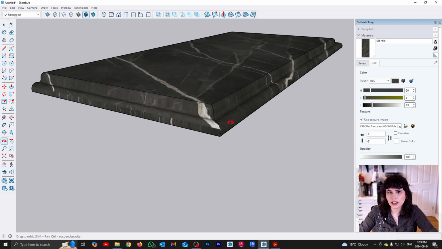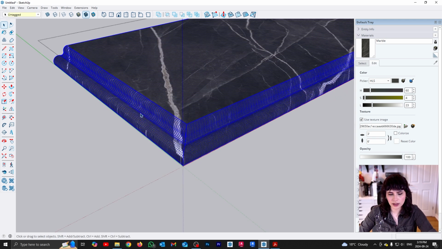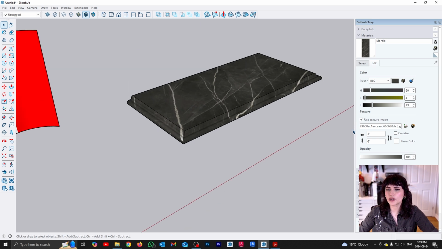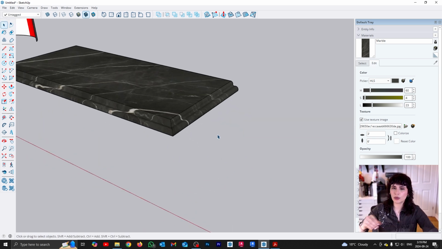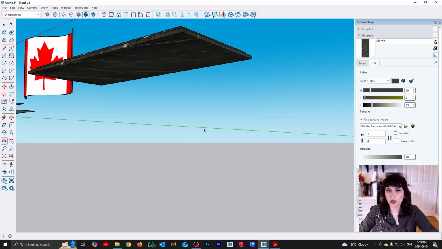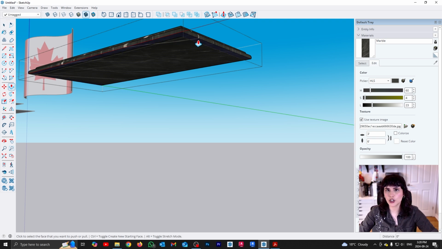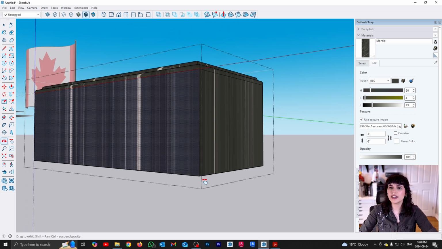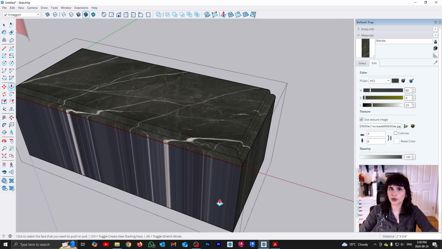Now keep in mind, there is a limit. Oh, I think I forgot to select that one. No, it might have been the placement. I need to stretch that image a little bit more. Now there's a limit to this. I did the example of the countertop specifically, because it only really works if you are going down just a little bit. I'll show you, if I come here to my countertop and push pull it further down, see how it just becomes a stretched pixel, basically? So there is a limit to the usage of this projection.